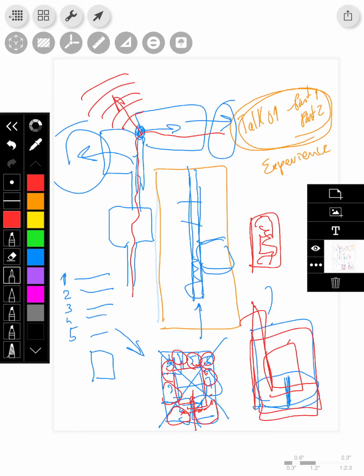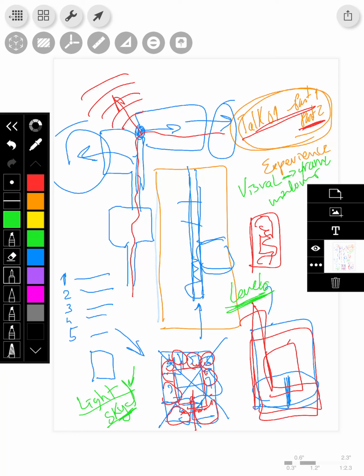Another thing is, in talk 1 and 2, we talked a little bit about those experiences. It could be a visual experience. It could have to do with things like frames or windows, or it could also be related to light, how the light goes inside. The light could come from the windows, but it could also come from the sky. What is the relationship of the openings? It could also be about levels. Is it all on the same level? Do you have multiple levels?